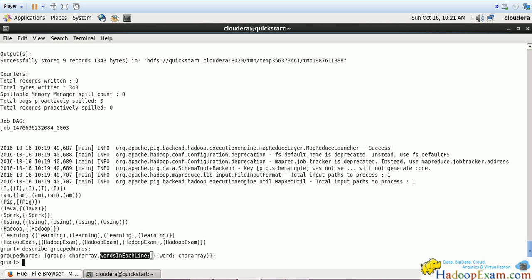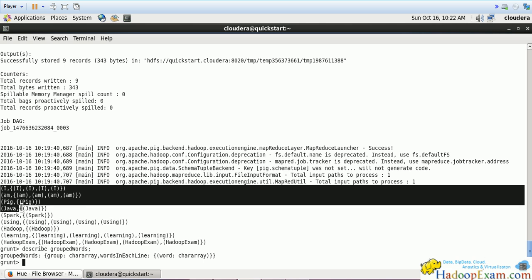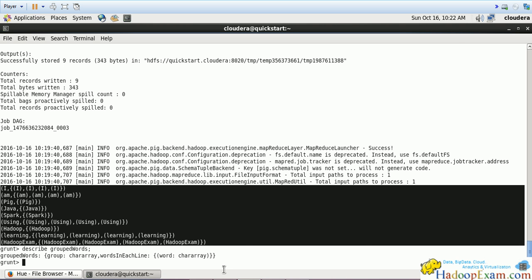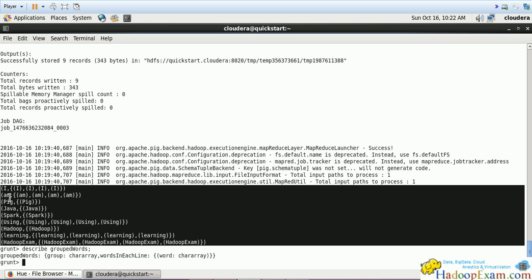So we are saying count these words in each line. Getting my point here? Going back, for each grouped words, this is the relation which contains all the lines, correct? So for each line, generate group.